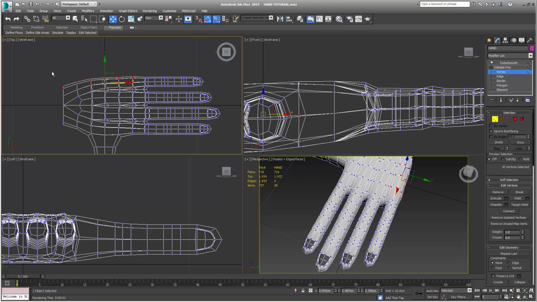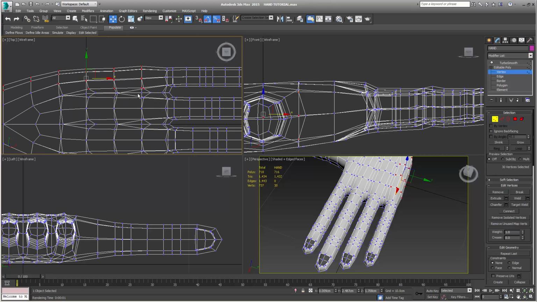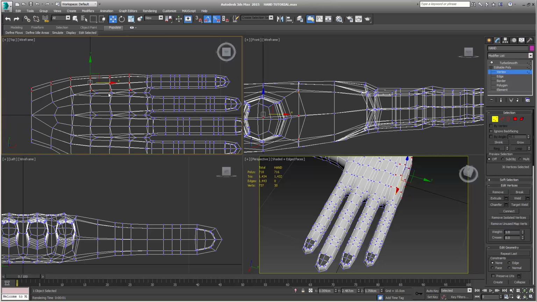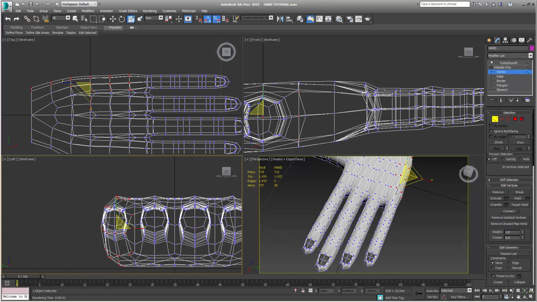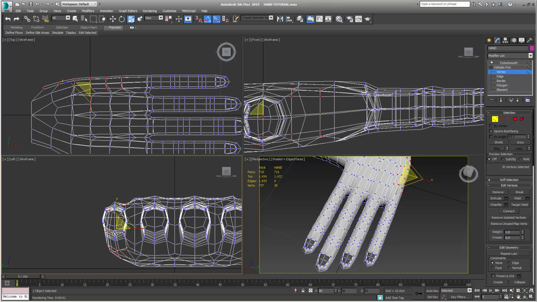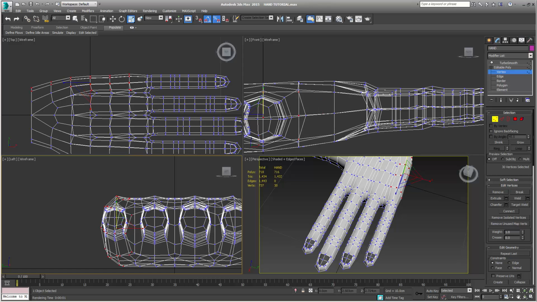So here I selected all these back ones here. I left all these centers alone for now. We're going to have to do those individually. I grabbed all of these. I'm going to go into this left viewport, and I'm going to shrink these down. You can shrink them down uniform like that, but it usually causes more problems than it's worth, so I just shrink them down to 70 or 60. It really doesn't matter which one.